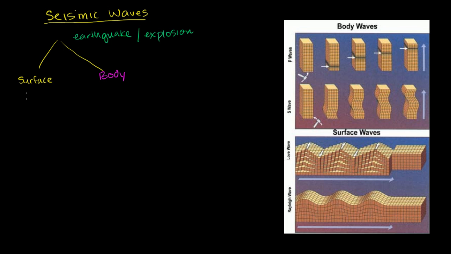Now, there's two fundamentally different types of seismic waves. And we're going to focus on one more than the other. One is surface waves, and the other is body waves. Surface waves are ones that literally travel across the surface of something. In this case, we're talking about the surface of the ground.